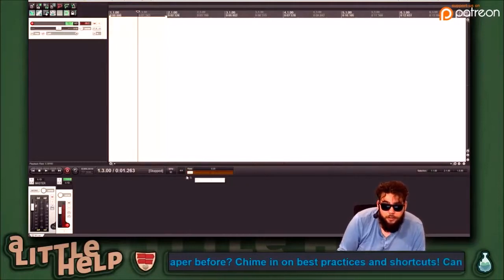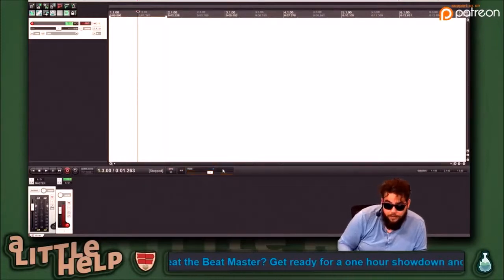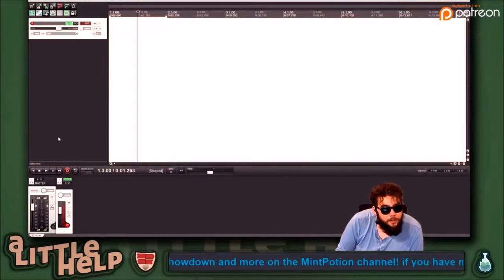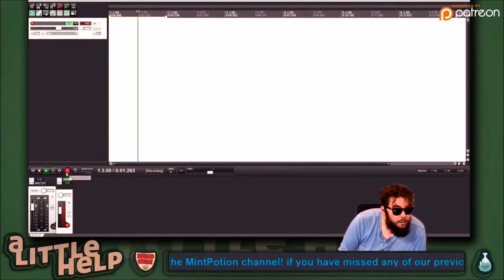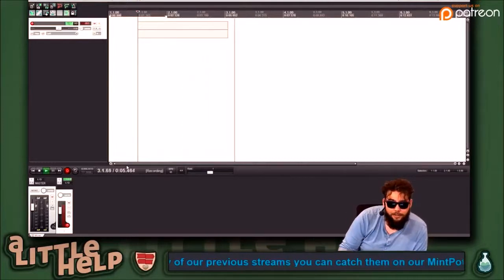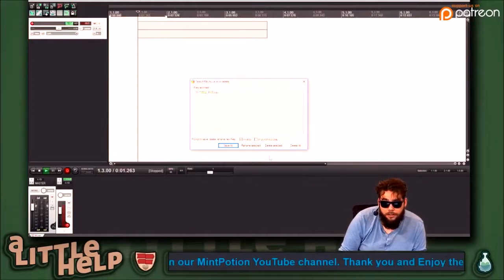You can change the actual playback rate, so we can make it, you know, ridiculous. Obviously, you can type in a lot of these things. Like, Reaper does a lot of UI stuff right. The scale is a little bit wonky, but hey, that's just me. If I hit the record button, it plays, but it appears that I have an audio track, right? So that could be one of the issues. It recorded a file. I just want to delete that file because I recorded nothing.